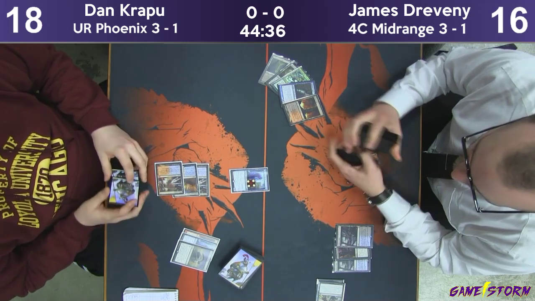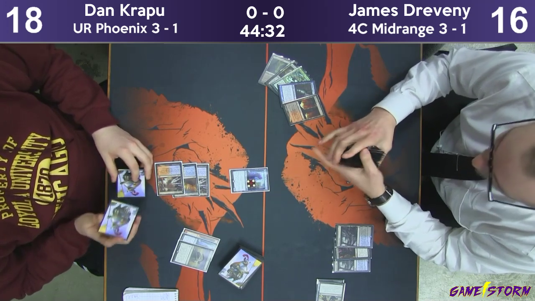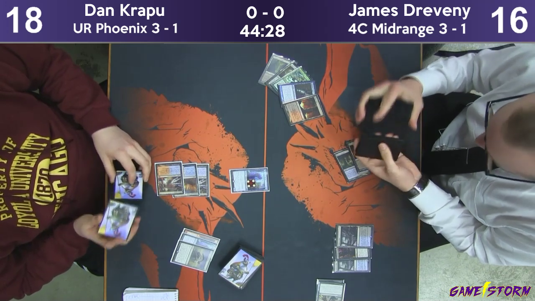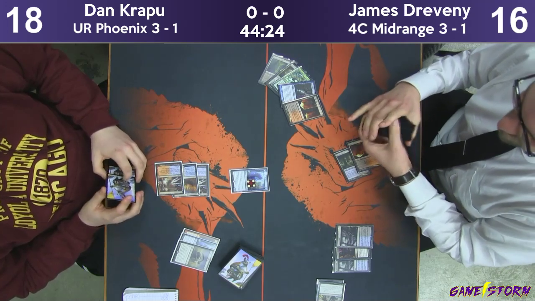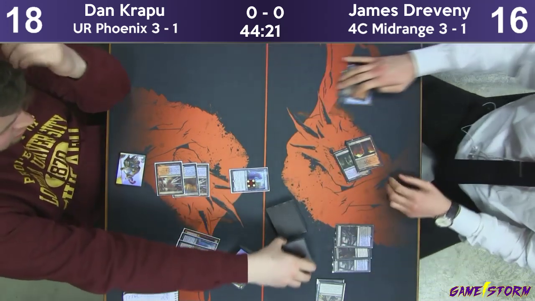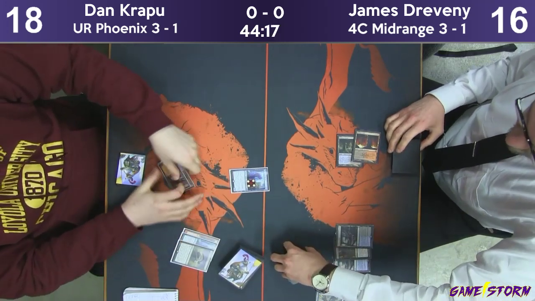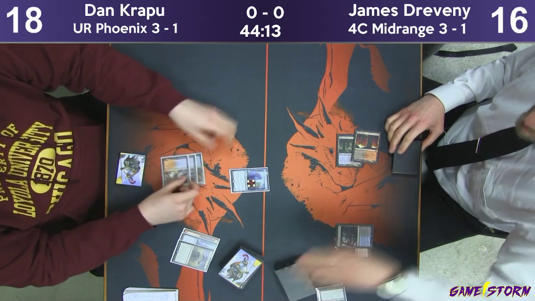Polluted Delta does not, in fact, find Stomping Ground. Yeah, he's still got no green mana for this Abrupt Decay. Oh, he has an Overgrown Tomb in hand. I was going to say, I think that's a Tomb. He's got a Field of Ruin, too. That is a bold move there, Cotton. Yeah, Field of Ruin in your 4-color deck. You can't even get away with that in 3-color decks.